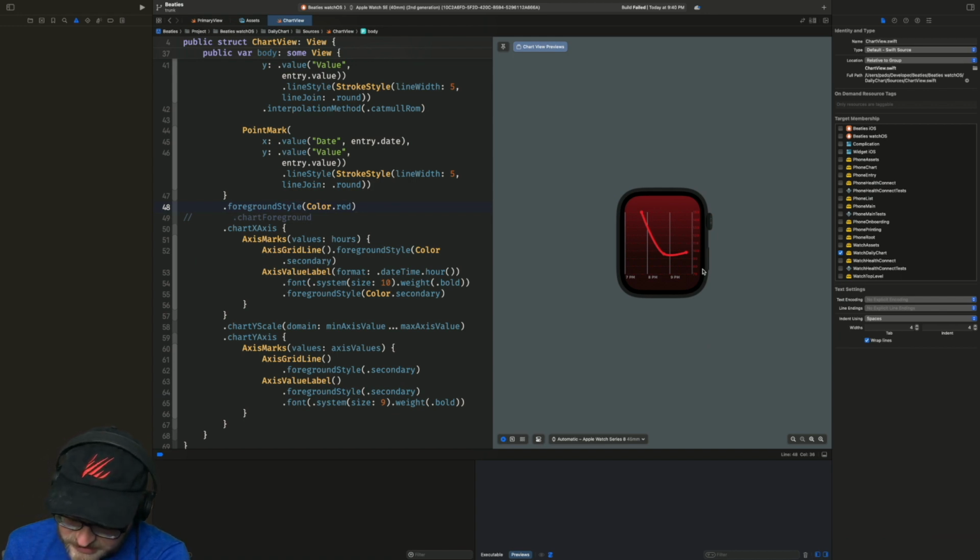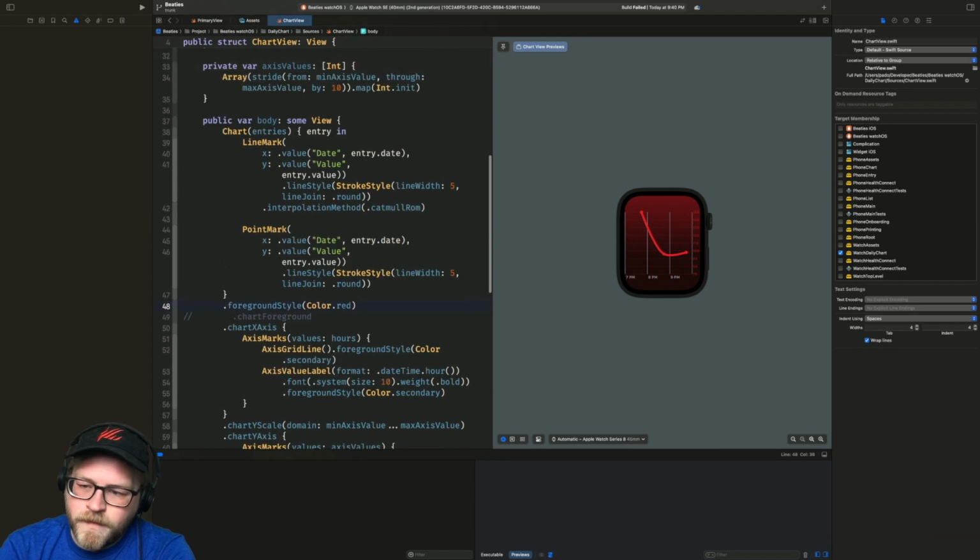It seems like the answer is slightly. But then why is our actual line mark? So yeah, let's get rid of this foreground style here. Wait, why is it blue now? Now I'm even more confused again.